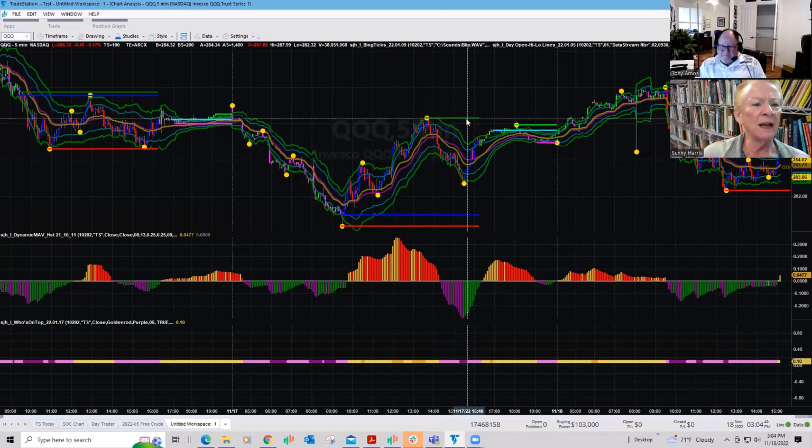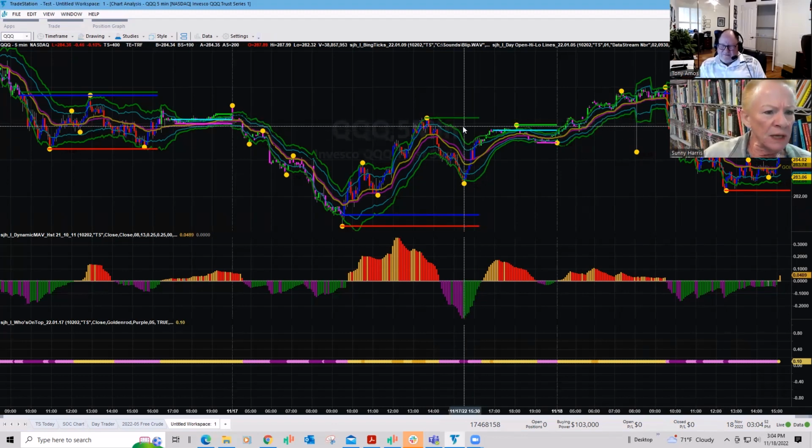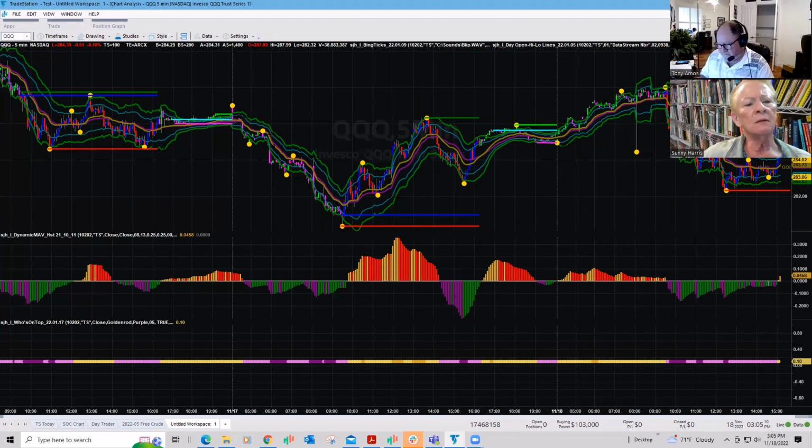Didn't the last couple of days, but on the first section, let's see. It tests the low, goes up, tries to get to the open, comes down, tries to get to the open, and makes it. And then doesn't better that high, and then it comes back down again to the low. So that's a target that I keep in my mind at all times. So the red is the low of the session, not the day, but the session. The blue is the open of the session, and the green is the high of the session.